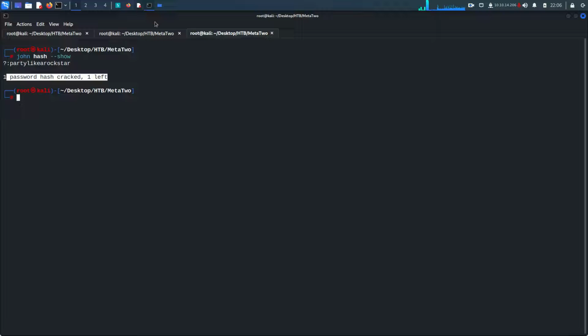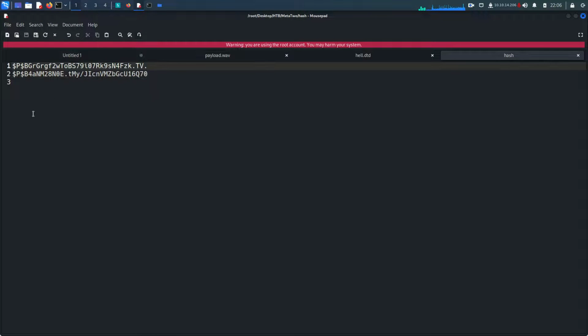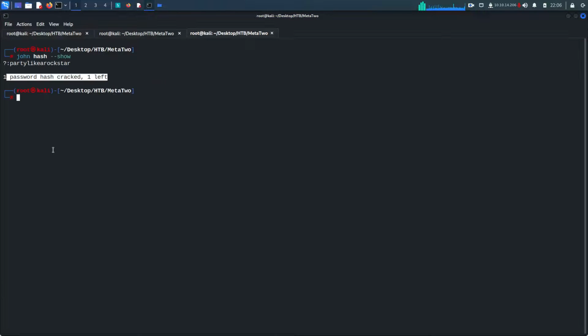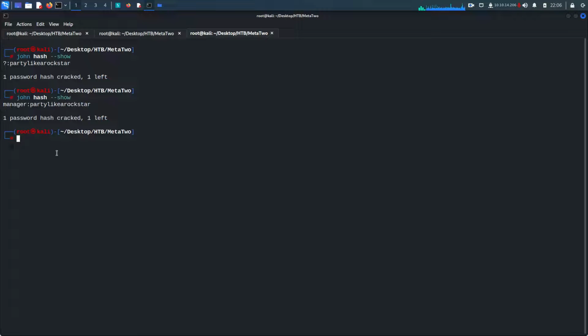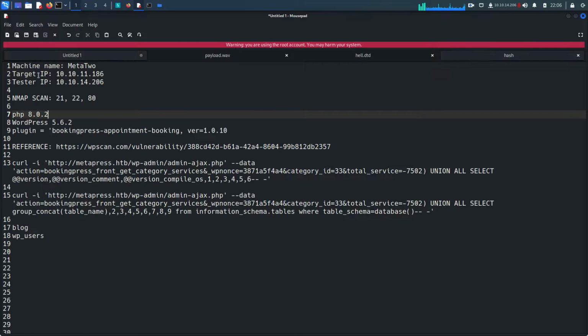So if you want to know for which hash this is the password, you can easily just type like this, admin, and here manager, save it, come back here, and one more time hit this. So as you can see, this is the password for the manager user. Okay, so I'm going to copy that, Control C.